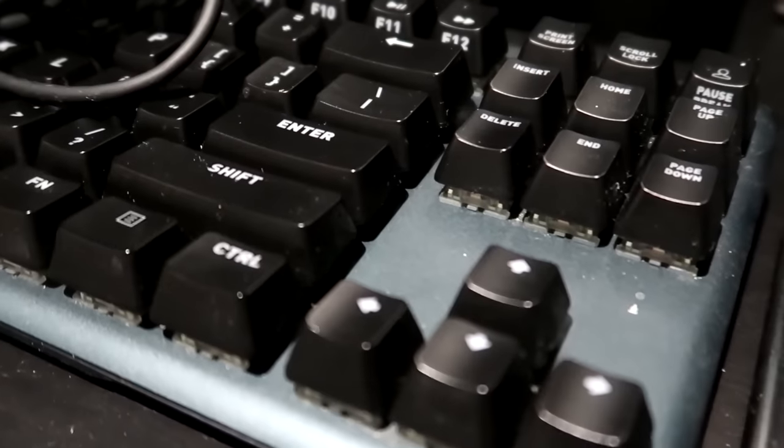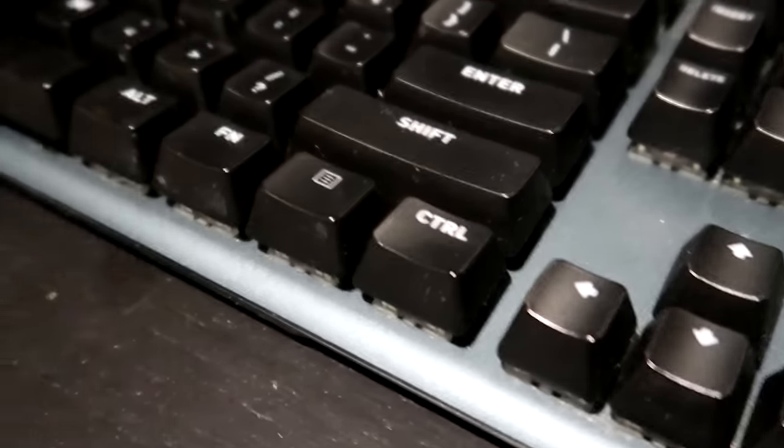Yes, let's go, finally. Bro, this is clean enough, I don't even care. It's way better than what it was. Come on, man, take a picture with a flashlight on of your keyboard. I know mine is cleaner, dog.